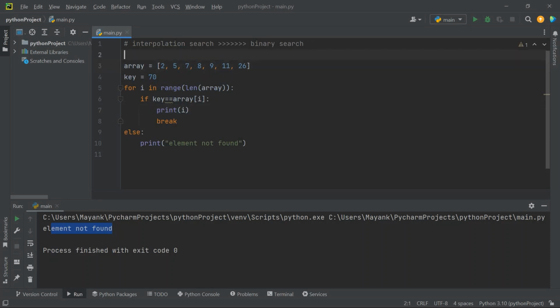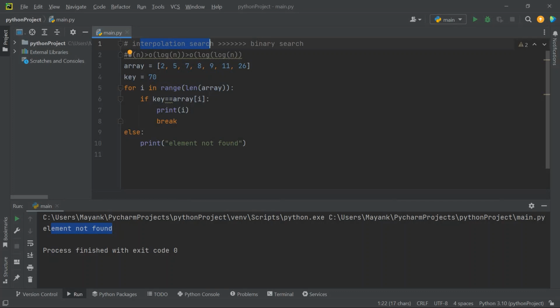So I'm just going to write a small thing: order of n is greater than order of log n, which is greater than order of log log n. That means you have order of n for this particular case, order of log n for binary search, and you have log log n for this interpolation search method. So let's see how this method is going to work.